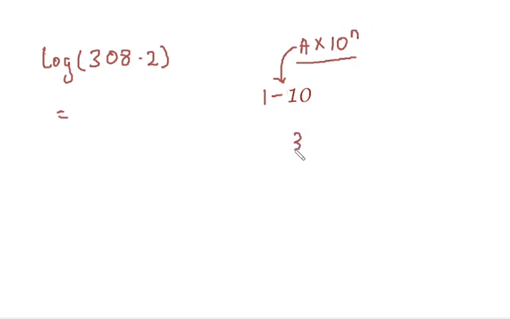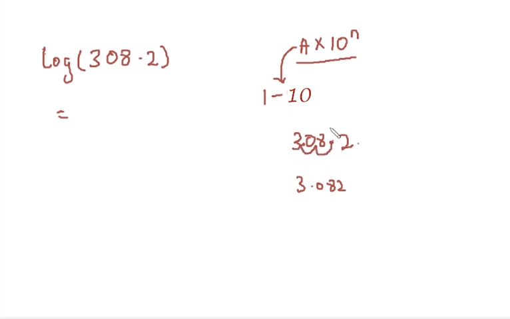So I'll write 308.2 here. To make this number fall within the range of 1 to 10, I have to move this point. If I decide to move this point right, the number will get bigger. I'll have 3082. If I decide to move it left, it will get smaller. So if I move this point once, we have 30.82. This number is still not within this range, so I move it again. Now this number is 3.082. Now remember, I moved the point twice.